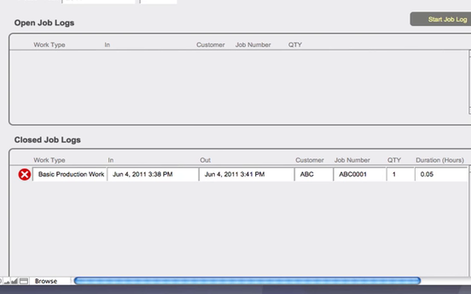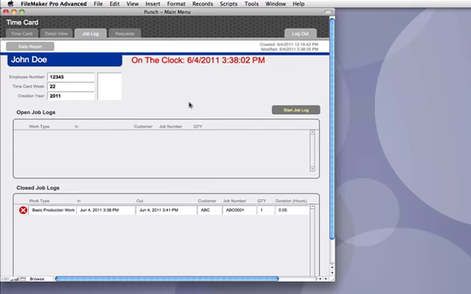And as you might recall from the previous movie, the type of work can, if you so choose, define the bill rate and the cost to you. And so through all this, you've been able to capture a good deal of data just with a simple couple clicks of the mouse by your employee. Now, let me show you what this does for you as the employer.